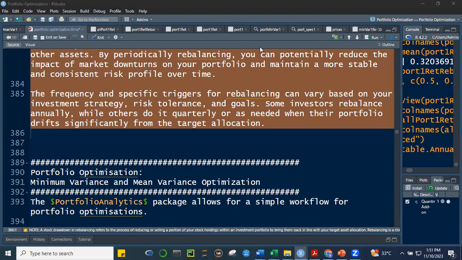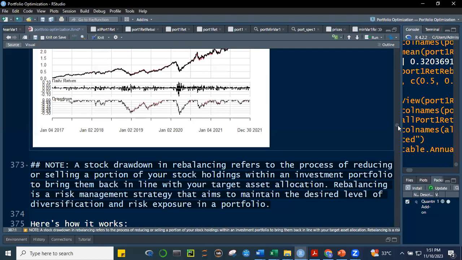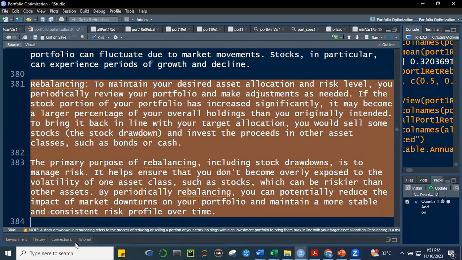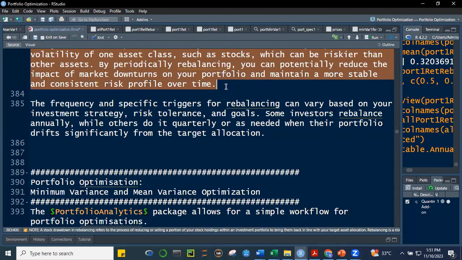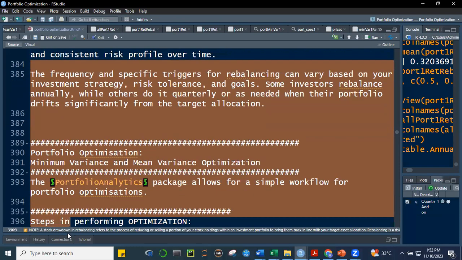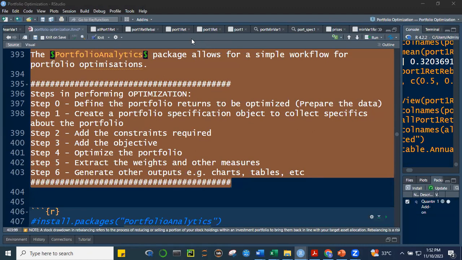Oops, too long. Where did I stop? Till 385. Okay, 385, and then too long again.